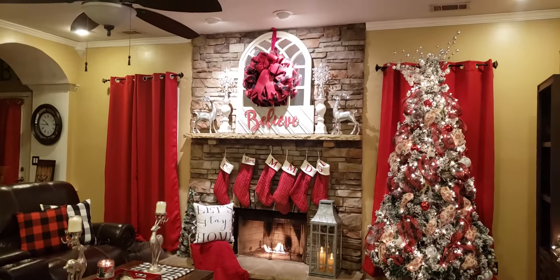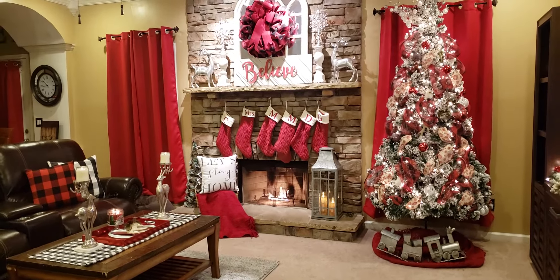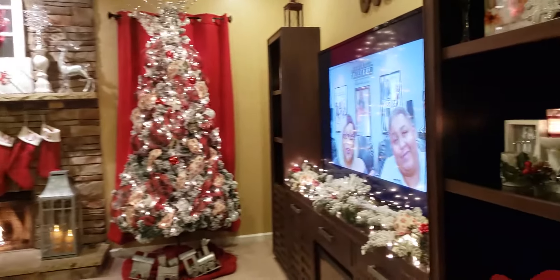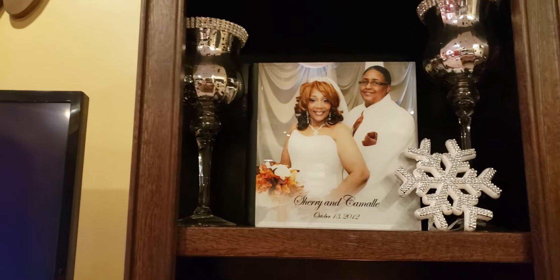I went ahead and turned the lights up so you can kind of see how I decorated, and I'll kind of go through everything I did. I absolutely had a ball. We got new furniture for our 23rd year anniversary, and so I was able to decorate with new furniture this year. I'm going to go ahead and start over here on our entertainment center. What I love about this entertainment center is that I have these little towers that I'm actually able to decorate with. On the first tier at the top, I have two really blingy candle holders.